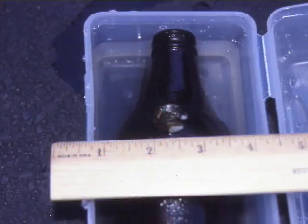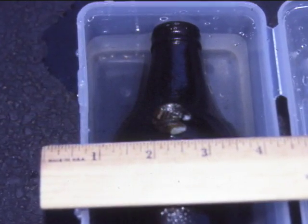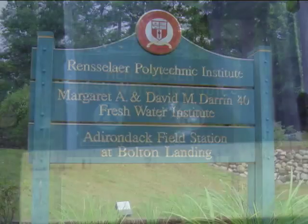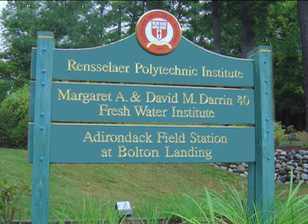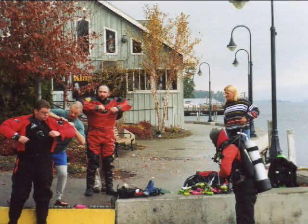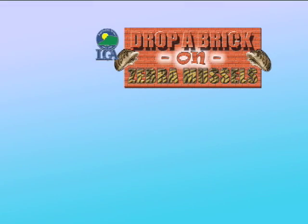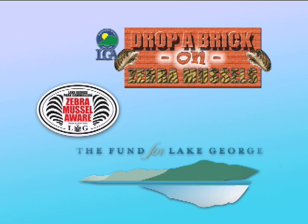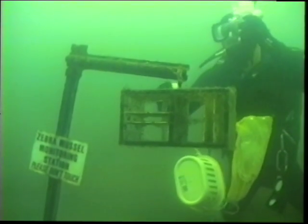In December 1999, Bateau Below divers Bob Benway and Joe Zarzinski discovered adult zebra mussels in the southwest corner of Lake George. Bateau Below and the Rensselaer Polytechnic Institute have teamed up to use scuba divers to hand harvest these mollusks and minimize their spread throughout the lake. Other groups, like the Lake George Association, Lake George Park Commission, and the Fund for Lake George, are also working to educate the populace about the spread of these exotic invaders. Fortunately, to date, no zebra mussels have been found at the Radeau or any of the many other shipwreck sites in the lake.